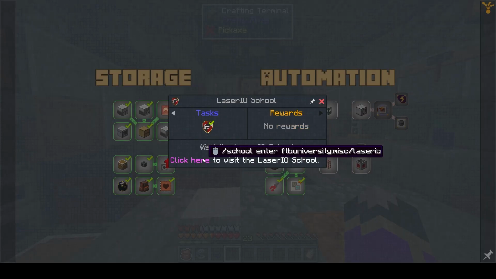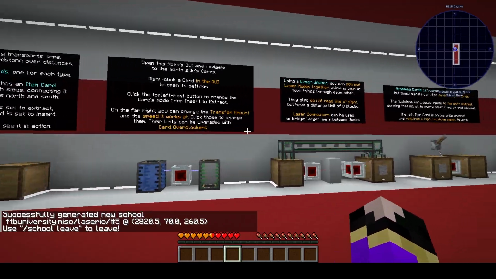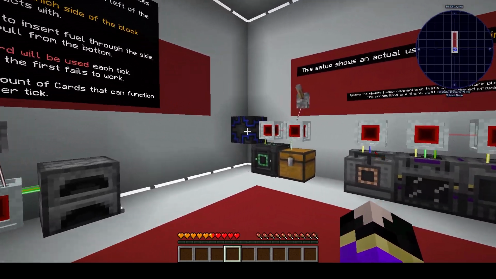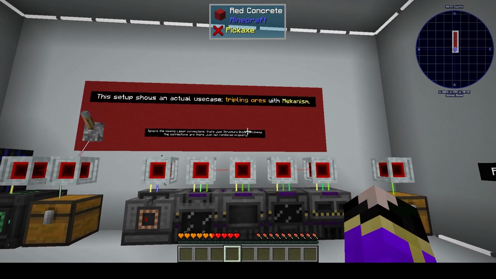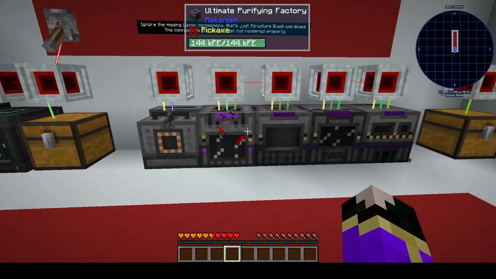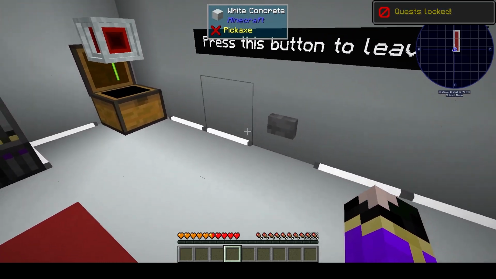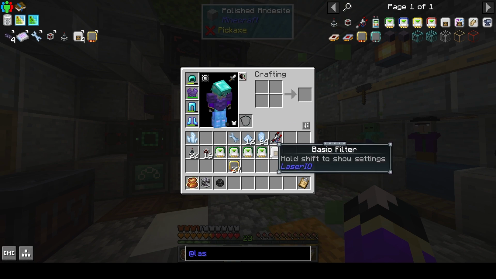There is Laser.io school. I ran in here for a quick little run through, but please feel free to jump in here and look around. You could do all kinds of crazy things with Laser.io as far as item routing goes. And this is an actual tripling ores with mechanism. Isn't that beautiful? So all we would have to do is turn it on, and there it goes, tripling ores with mechanism. Quest locked. Oh, we need to come this way. Okay. So we got some of those things created.